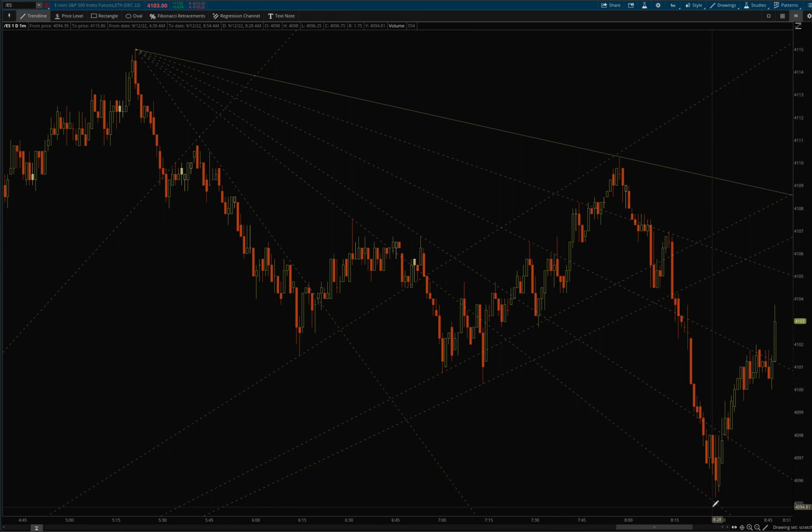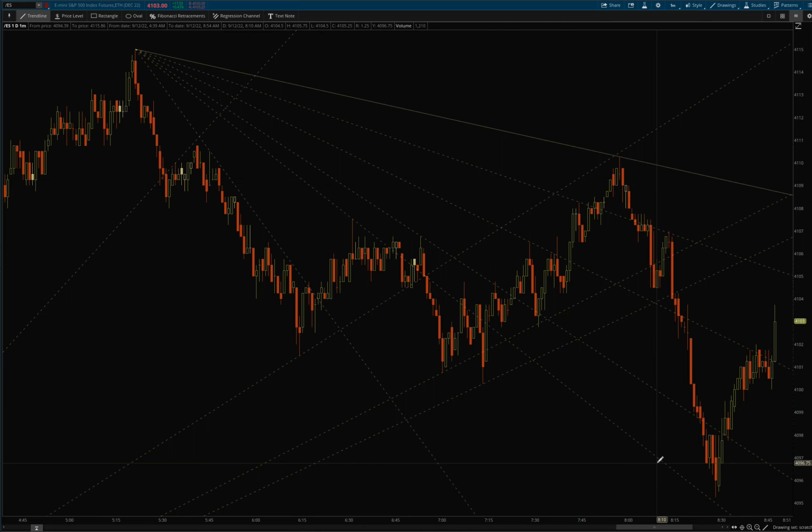So it keeps dropping until it hits this one, and this is the one it turns at. So regardless of the price levels, you can look at the price levels for additional confluence for sure. This isn't the only reason the price action is moving this way, but this is an incredibly good indicator for where these pivot points actually are. They happen on these old trend lines almost all the time.